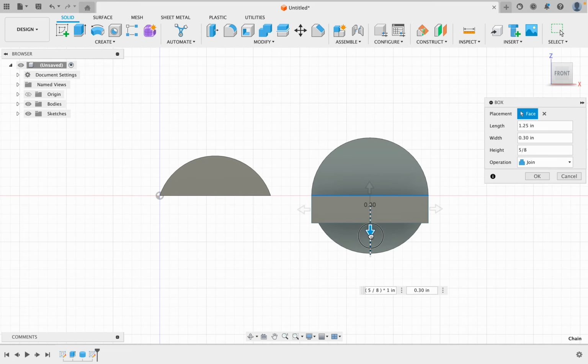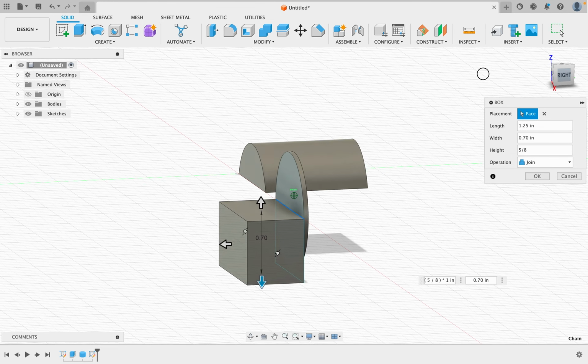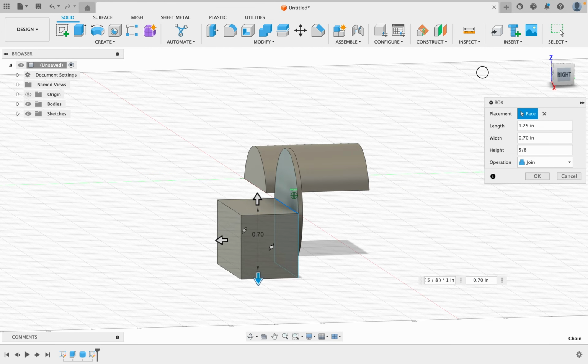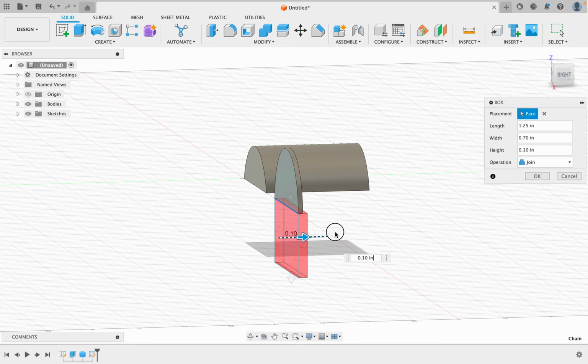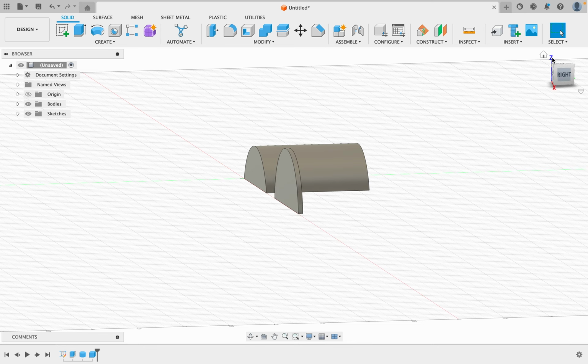So we want this to go all the way down. Then you can go from the side here, and we want it to cut through. So we're going to click OK. And then we would have our cylinder.